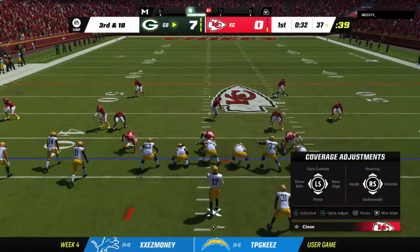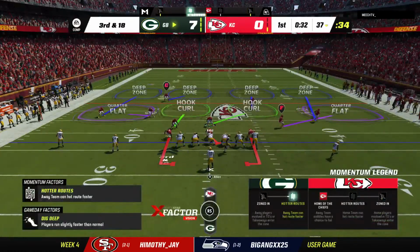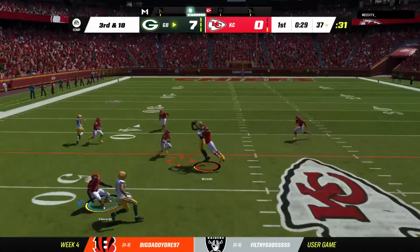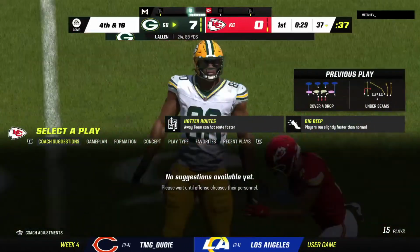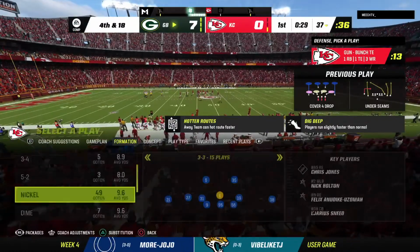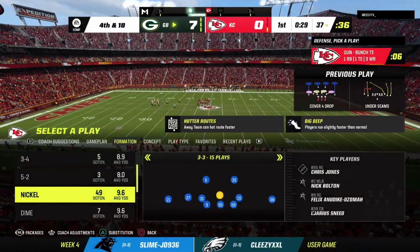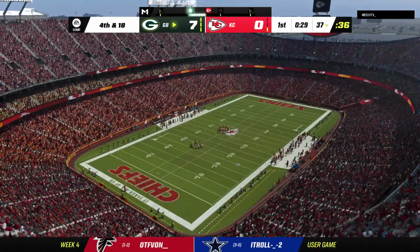Now on 3rd down, an extra DB out there for the Chiefs. Now Allen. And that's going to be incomplete. The coverage too good there. The contact popped the ball free, and it's 4th down. And this is what you want to see from a defense. Give up an opening drive touchdown, that's fine. But how about them going back out there, recommitting themselves to the task at hand, and forcing a 3-and-out and giving the ball back to their offense?